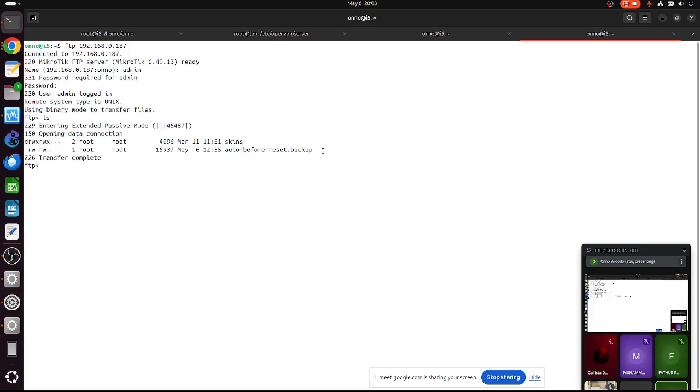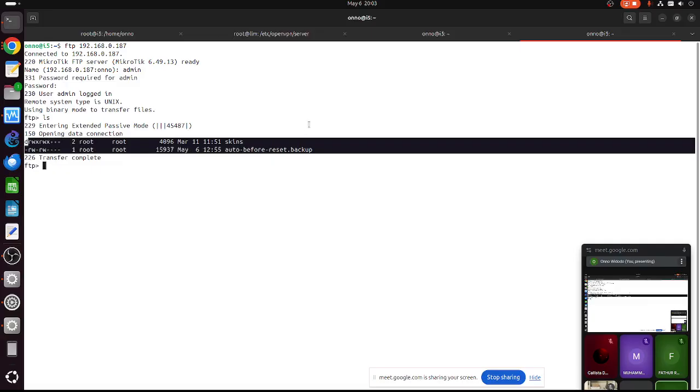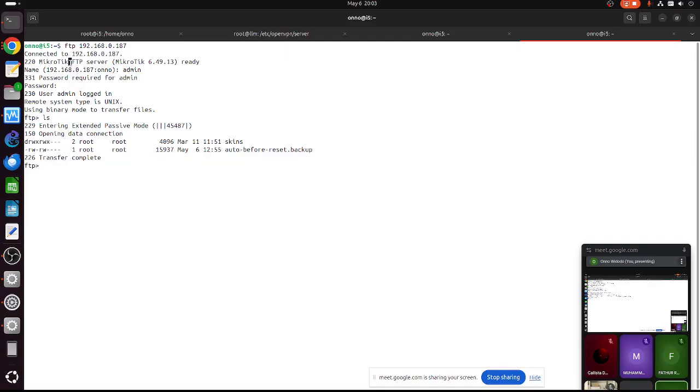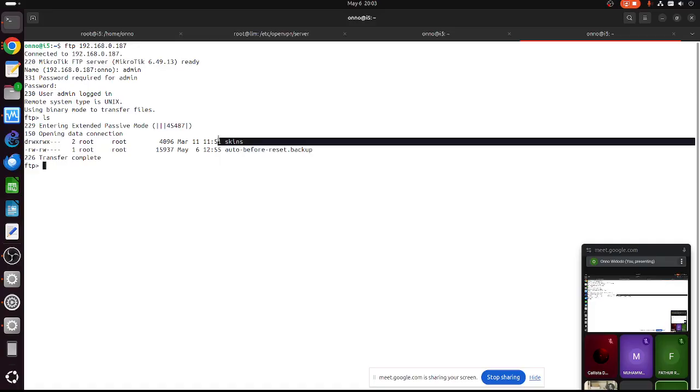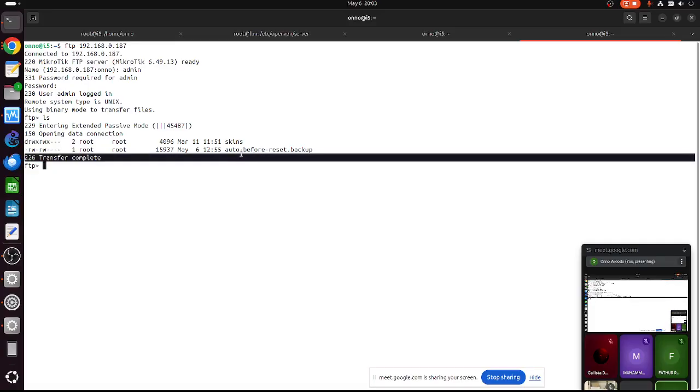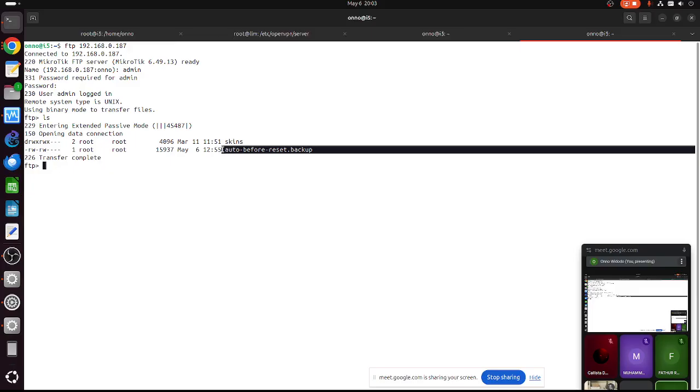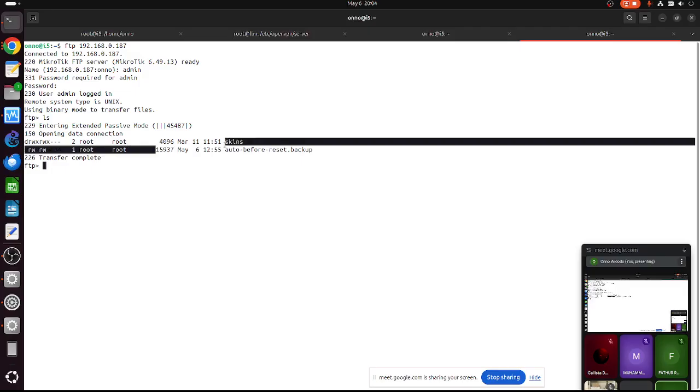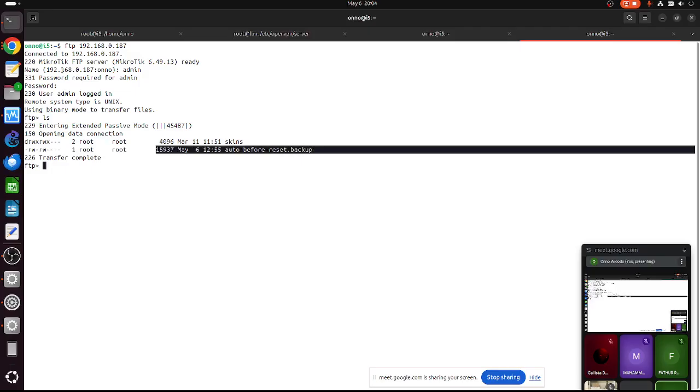See these two files? Okay, so we access the FTP server within the MikroTik, and we can see this one, skins, which is a folder, and the auto before reset backup. It seems this is like the configuration of MikroTik.